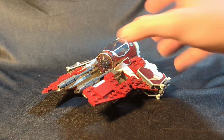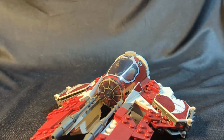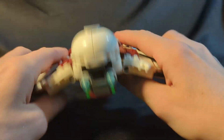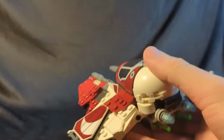Besides it being an absolute pain to pick up and all that fun jazz, let's talk about the set's swooshability. Like I said, the set is super duper sturdy. It's a nice build, so it works very, very well. It's not going to break easily in a child's hand, and especially if you're holding it from the back, I'd say this thing can fly. You can swoosh it around, you can accidentally drop it, and it'd be a-okay.